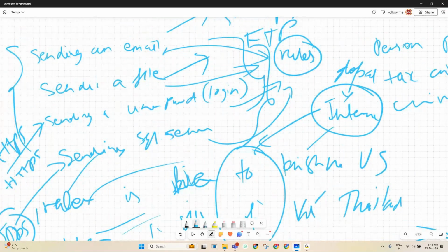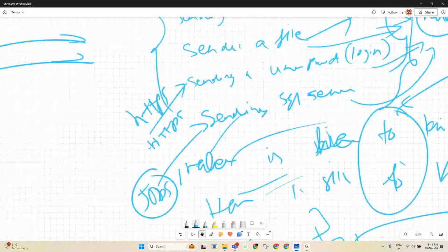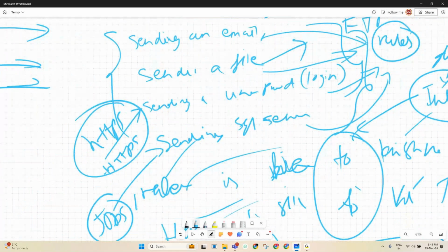Now coming to the first and most important in this internet world, which is the web service protocol, or the HTTP, HTTPS protocol. Some people call it the web service protocol because websites and APIs all work on this protocol. Let's understand that now. What is the rule of HTTP and what should be followed? Right now we know a protocol is a rule. Now what are those rules? How should it be?